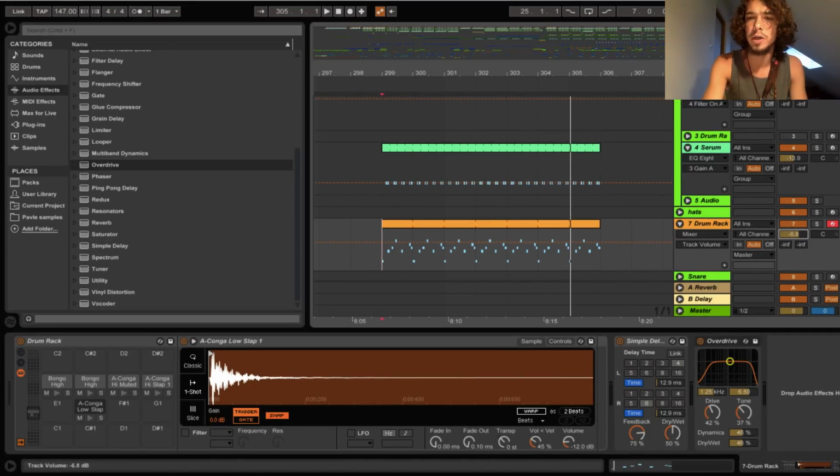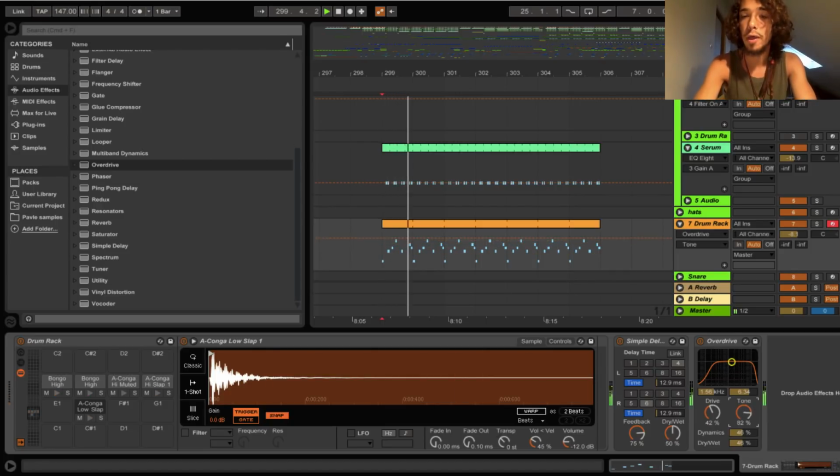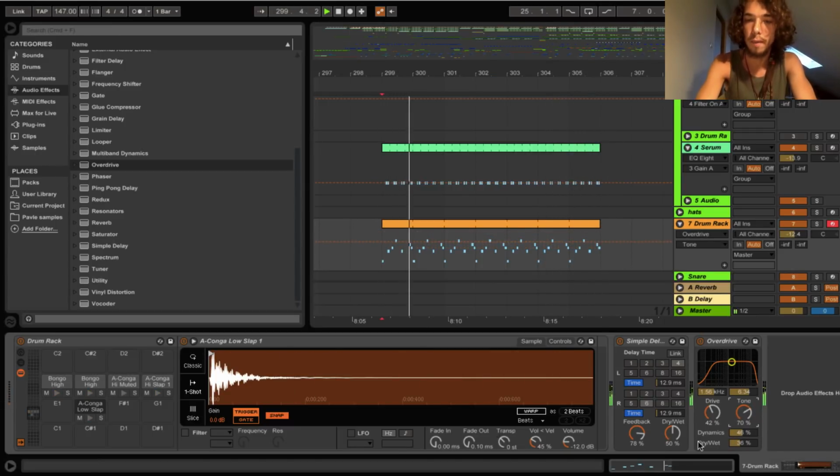I will lower the volume of this track now with the overdrive. And yeah, what overdrive gives us is that it emphasizes some of the higher harmonics, creating some really good tones. So let's see. That's pretty cool.